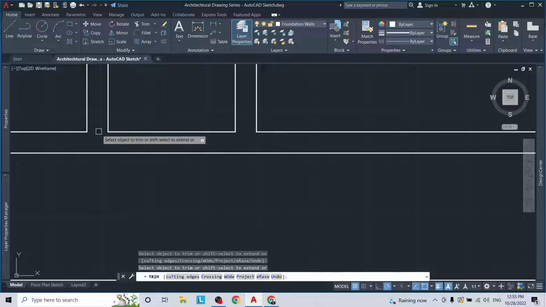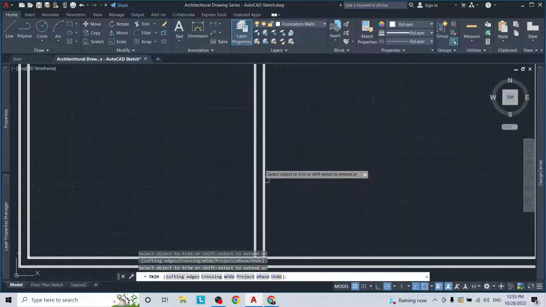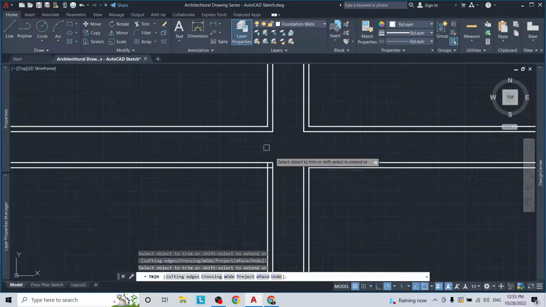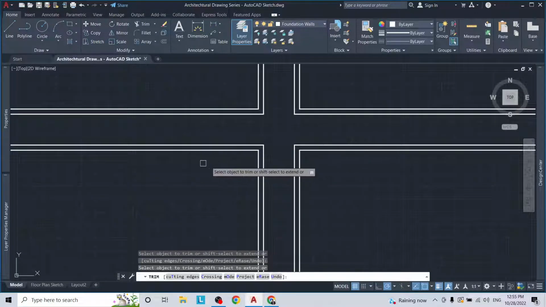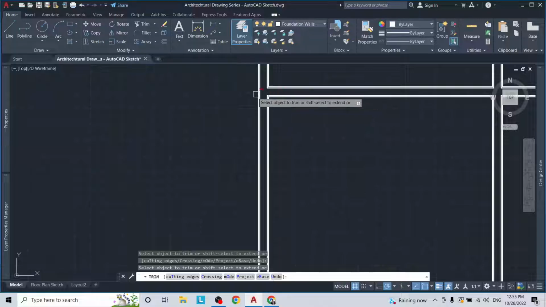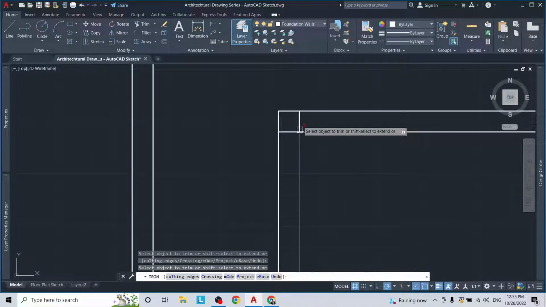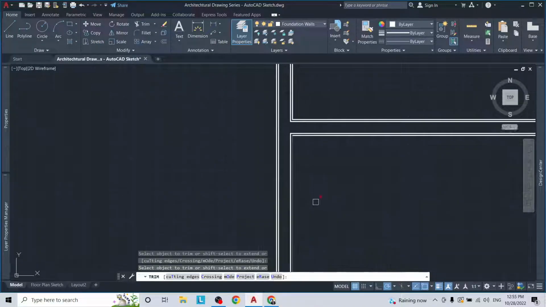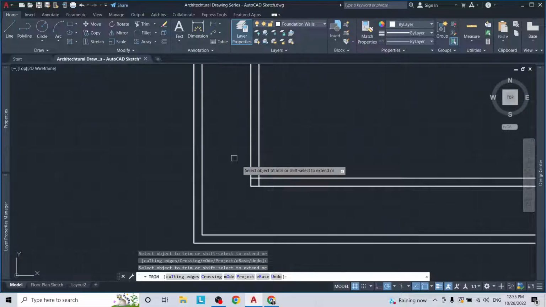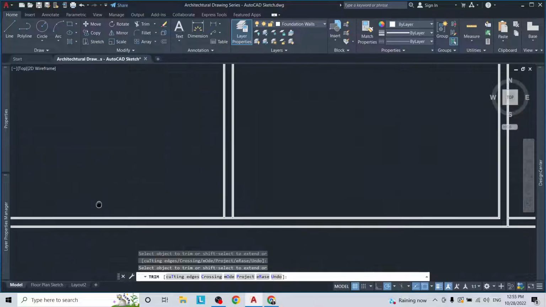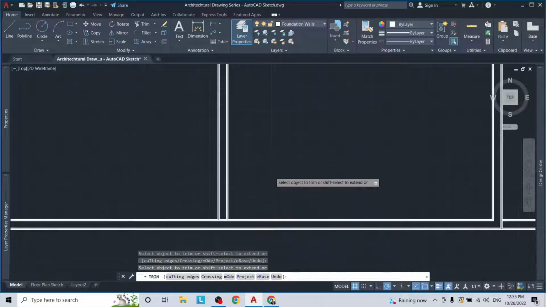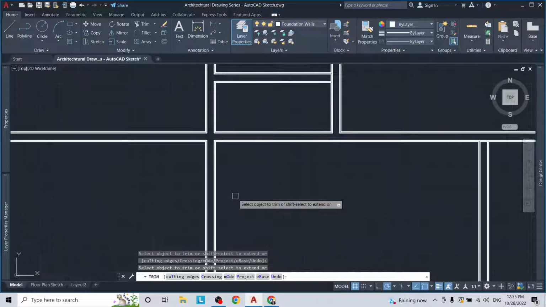Basically, we want all of the walls to join up with each other. Like so. I believe this one, right? And yeah, it's much easier to keep track of where you are if you do it room by room rather than jumping all over the place. All right, so there we have it.